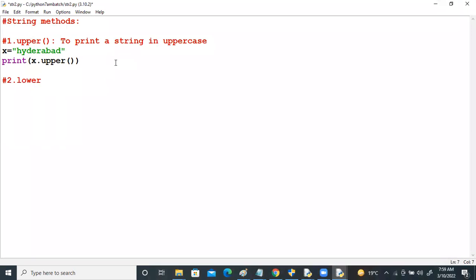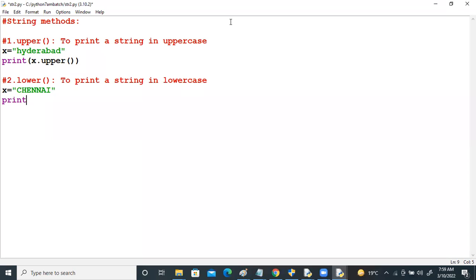Lower. I'll take 5 more minutes, right? To print a string in lowercase. X equal to, for example, a string in uppercase, Chennai. Print X dot lower.